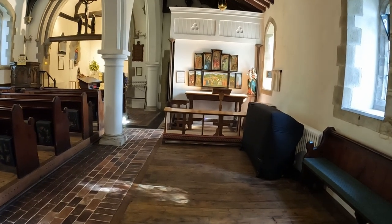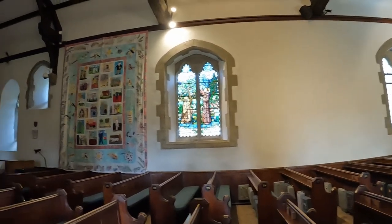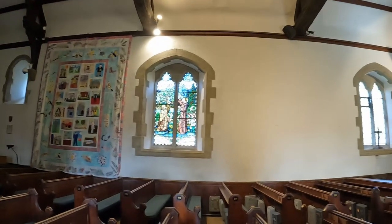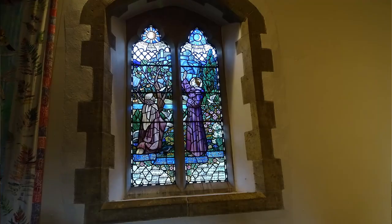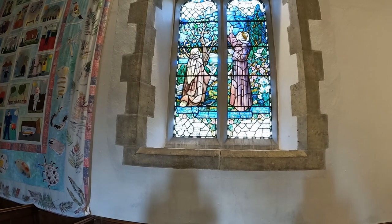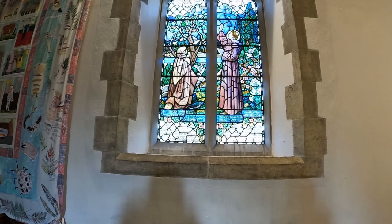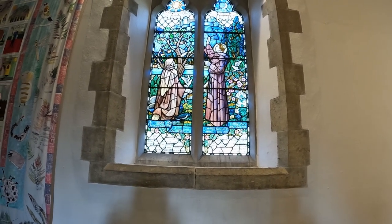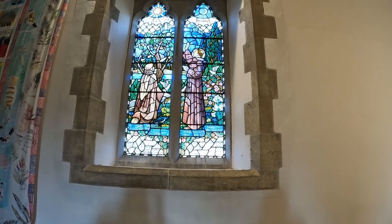All that really remains of the original buildings are the font, and some of the tie beams, and the majority of the north wall with its two lancet windows — and that is the north wall there. A lovely modern tapestry hanging there. And we've got these stained glass windows; one is a beautifully done one there. It says: to the glory of God and in the loving memory of Sir Felix Shooter, born of the Verdley Place, Fernhurst, born 1854, died 1936. And of Meta, his wife, born 1860, died 1918.